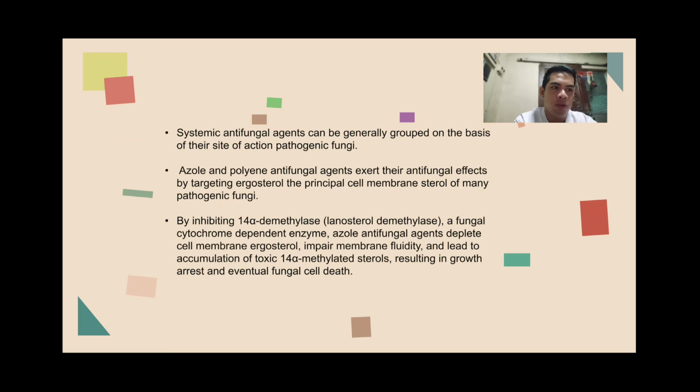Antifungal, systemic. Systemic antifungal agents can be generally grouped on the basis of the site of action on pathogenic fungi. Azole and fluorine antifungal agents exert their antifungal effect by targeting the structural and principal cell membrane of many pathogenic fungi. By inhibiting the 14-alpha demethylase, a fungal cytochrome P450-dependent enzyme, azole antifungal agents disrupt the cell membrane, ergosterol, impair membrane fluidity, and lead to accumulation of toxic 14-alpha methylated sterols, resulting in growth arrest and eventual fungal cell death.